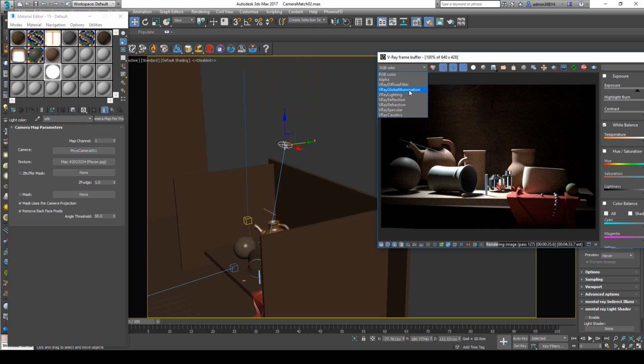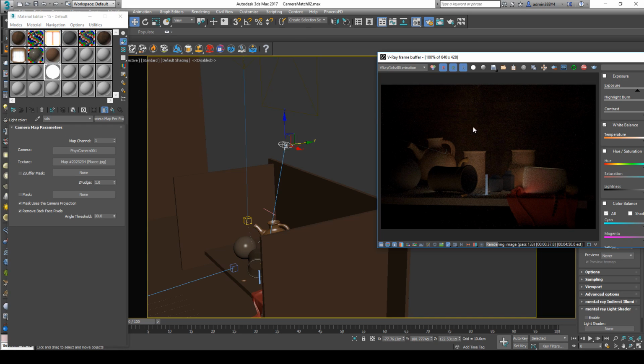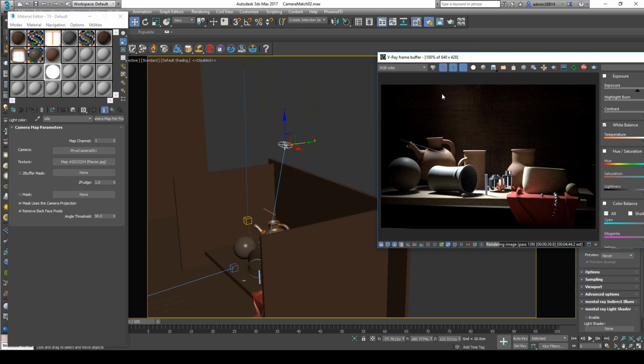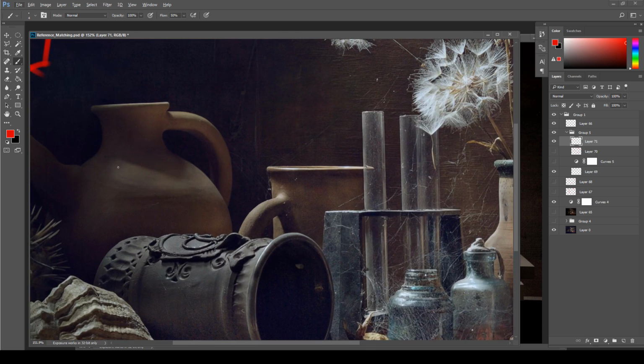If I swap to the global illumination, you can see that that's also contributing, and it just softens off that kind of cone hitting the back wall. But essentially speaking, from here I began to play around and try to get the light's shadow lined up to the vase here at the front, as well as trying to simulate what was going on with the shadow on the jug itself. You can see straight away that by having just the light by itself, we're not getting that shadow that's appearing on the jug to the left over here.